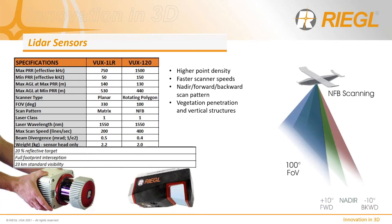The second sensor is the new VUX-120. About the same size and weight as the VUX-1LR, it has double the emission rate and a downlook FOV requiring a flight profile immediately above the asset. What makes this sensor unique is its innovative multi-perspective view angle: plus/minus 10 degrees fore and aft, as well as a nadir view angle across its large 100-degree lateral field of view. A single rotation of the VUX-120's rotating polygon yields three scan lines at different view angles — ideal for mapping both the front and back side of vertical targets and penetrating dense foliage.